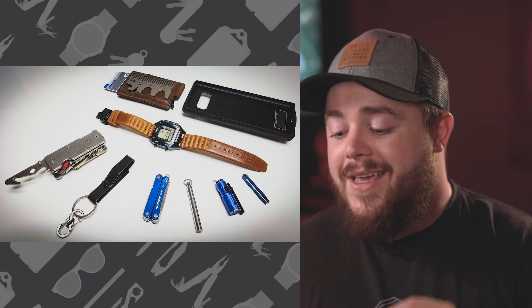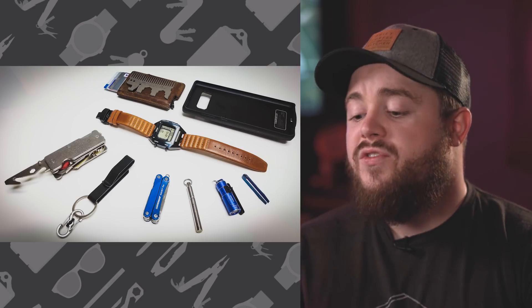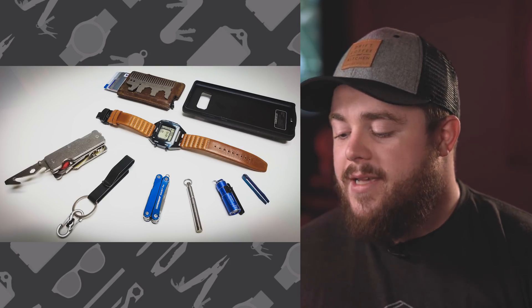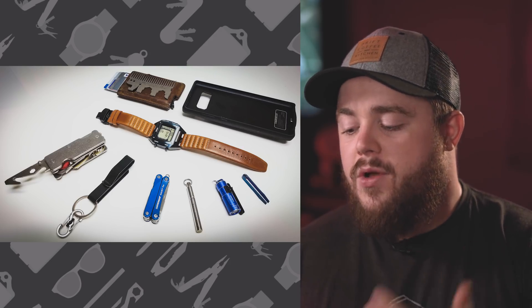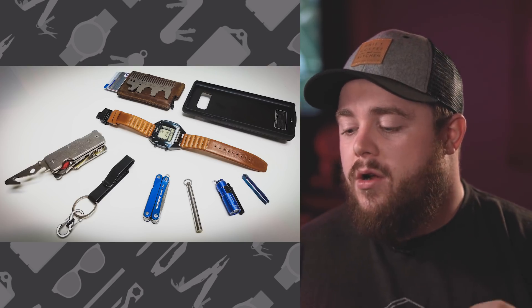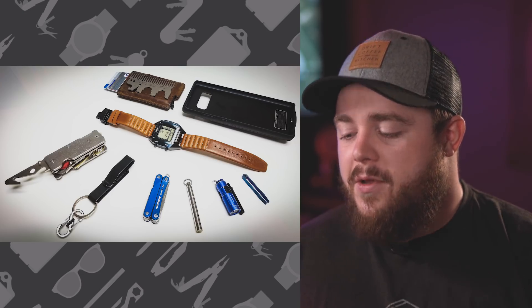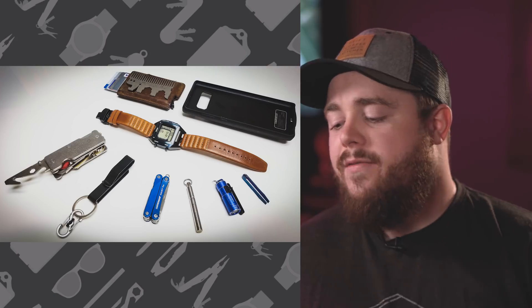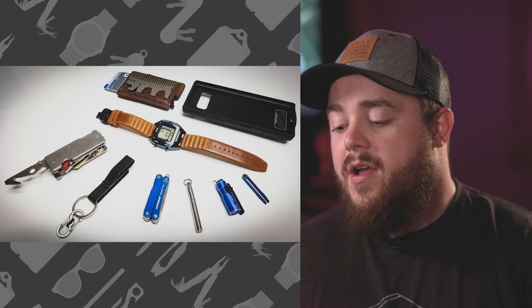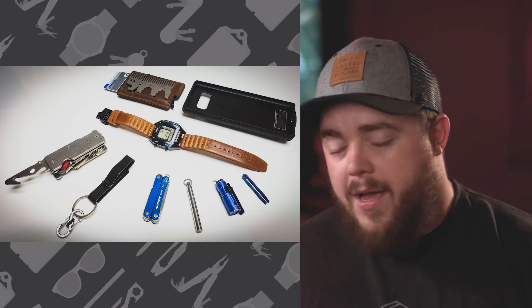The Quiet Carry Q2 helps manage my keys and I chose the multi-tool option to help with opening packages and beverages. The Andar Pilot Wallet provides RFID protection and fans out my cards with a pull of the trigger — I also keep a Zutility metal comb inside for bad hair days. The Seiko Wired Agam 701 has dual-time, stopwatch and timer features. My EDC is always evolving, but this has been a great and useful setup. I enjoy your channel and want to thank you for providing a forum that invites us to share something personal and fun.